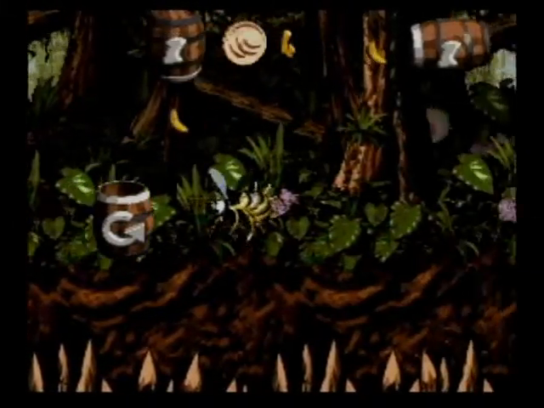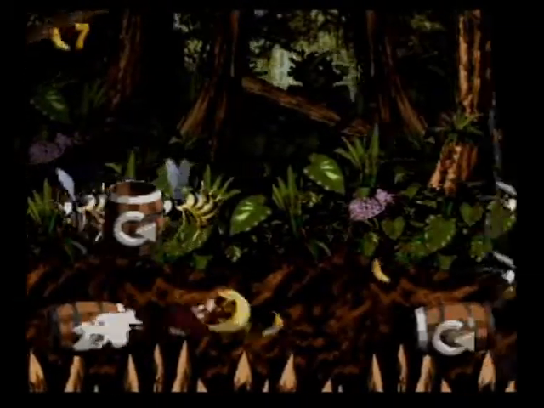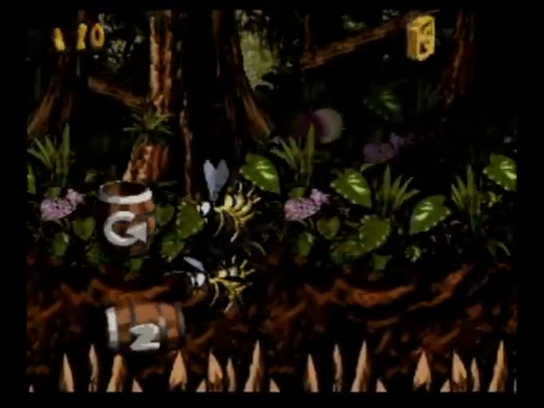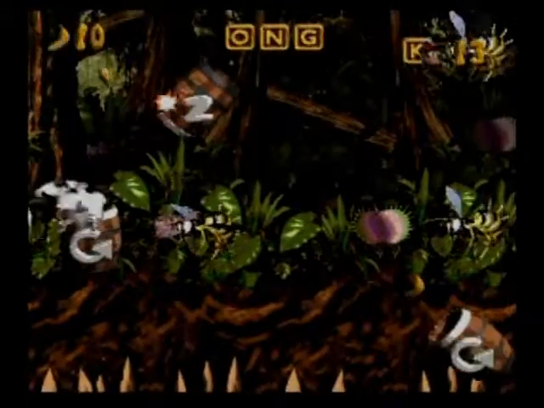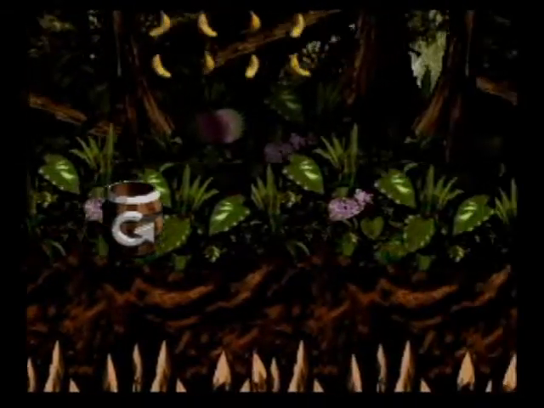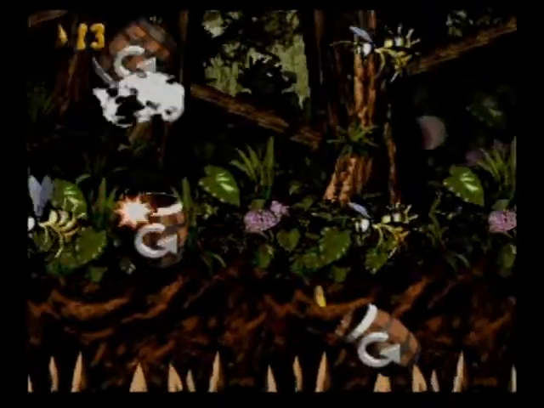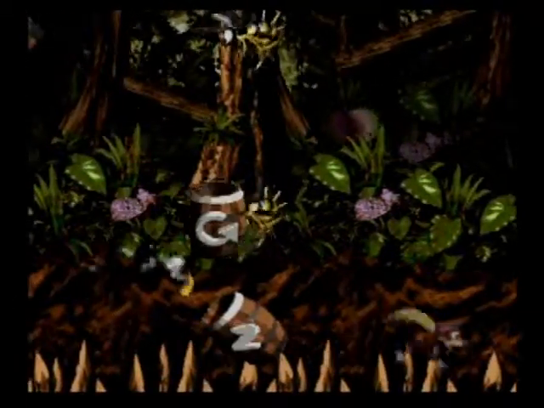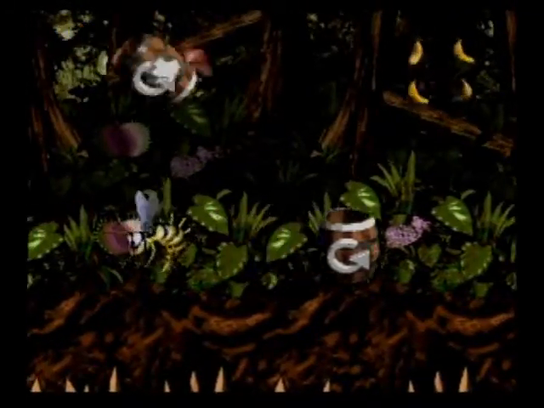Take the more rewarding path. There we go, we got a coin. Yay! Just barely got that one. Almost missed the G, but I got it. Yay. Darn it, I was trying to point sideways. That did not work for me.